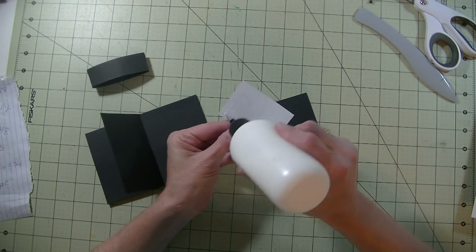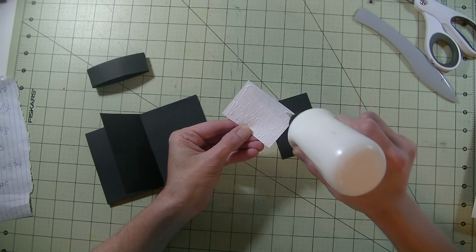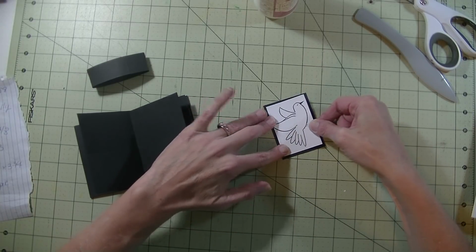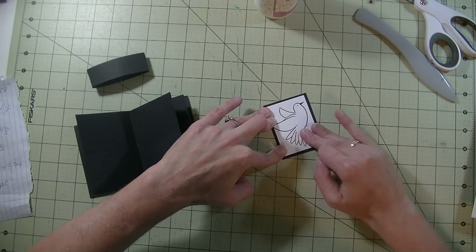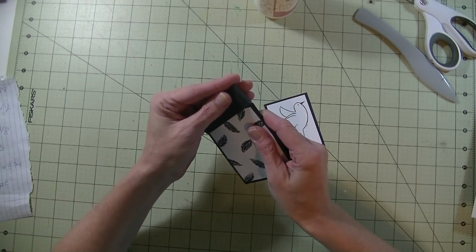All right, let's glue these 2 guys together. Sorry about that. Okay, I'm going to glue this one to this one. If you want to, you can use a dimensional here or a pop dot. But I want to put this in my purse, and I know if I had a pop dot on there, odds are it would fall off. So I'm just going to leave it the way it is. I'm going to put my belly band back on.